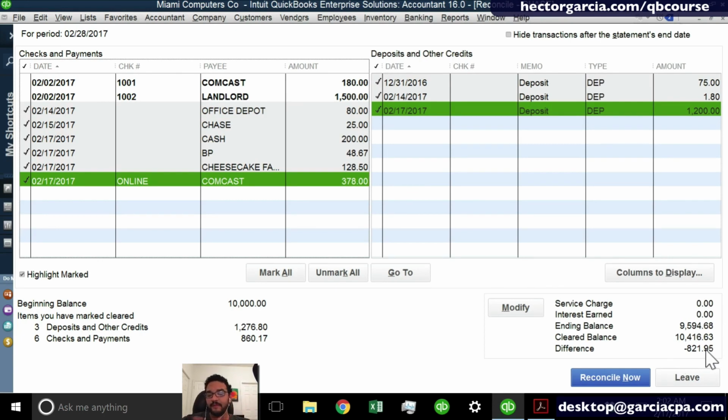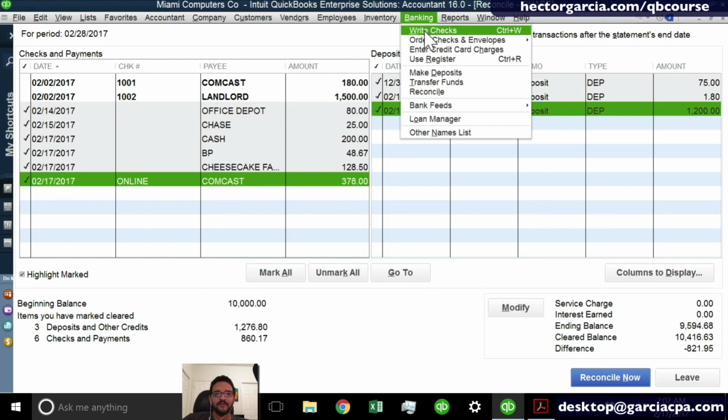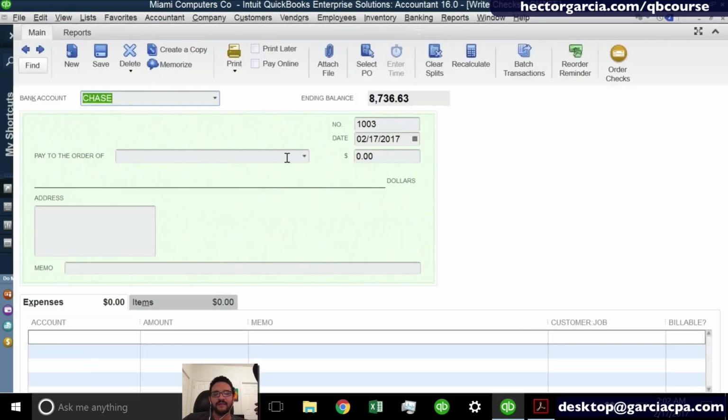So let's say, for example, I'm looking at my bank statement, and let's say I'm short $821. And let's say I'm looking at my statement and I actually have a missing check for that amount. So I just have to go back. I don't have to do anything fancy here. I just go into banking, write check, and I finish entering that missing transaction that happened to be in my books.